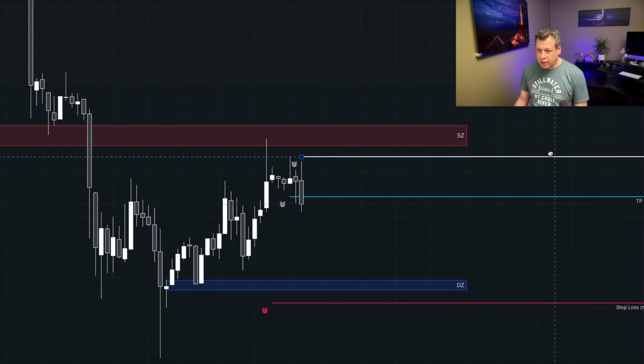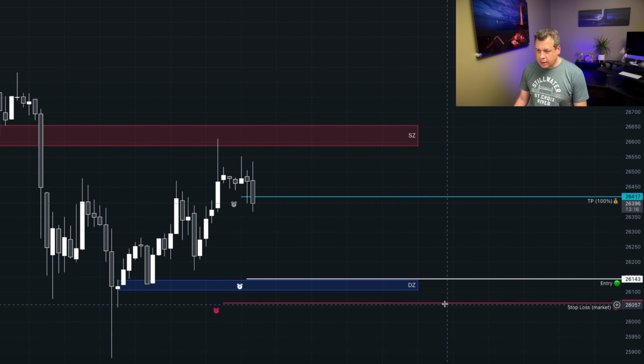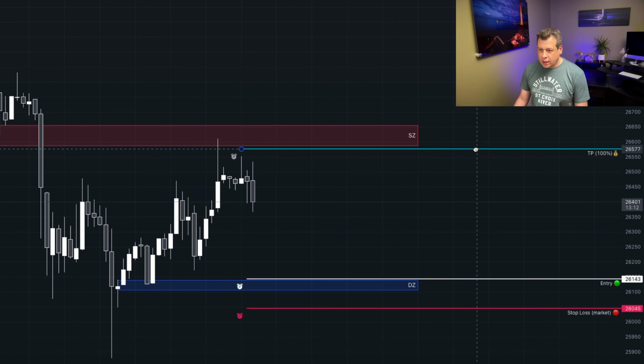So from this point on, you don't have to configure your bot anymore. You can literally just drag lines around on your chart. You don't have to type any numbers in, and you can draw out your zones and just drag your lines around. TOMMYBOTS does a lot more than what I'm showing here.